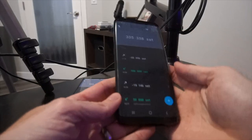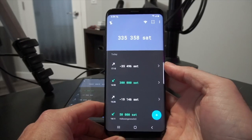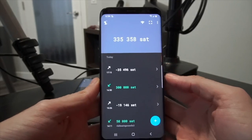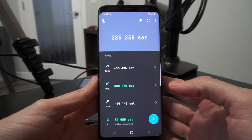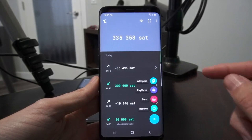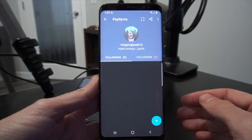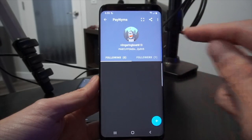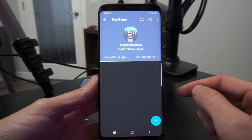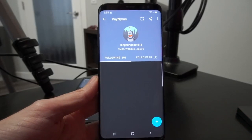I've got in front of me two phones set up with Samurai Wallet that already have some funds available in them. First, we're going to check out how to share your PayNim information with anyone. All you're going to do is hit the little plus sign down at the bottom, and you'll see an option that says Paynims. When you tap on that, this is your PayNim ID — you're going to have a unique picture and an easily readable unique ID. In this case, it's lingeringboat613. That can be shared with anybody so that they can connect with you and send you payments.